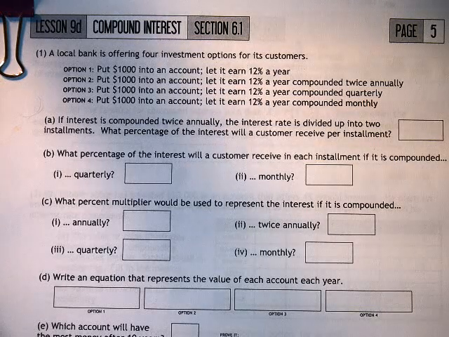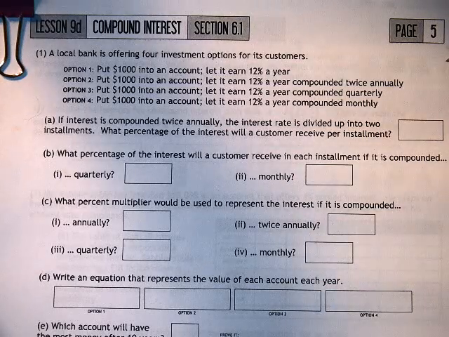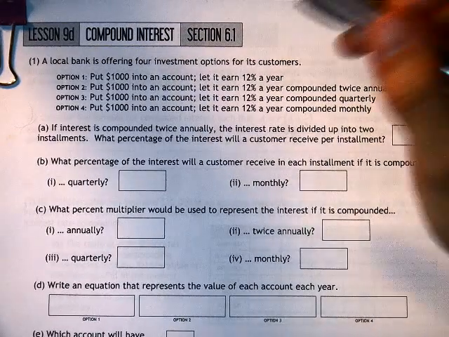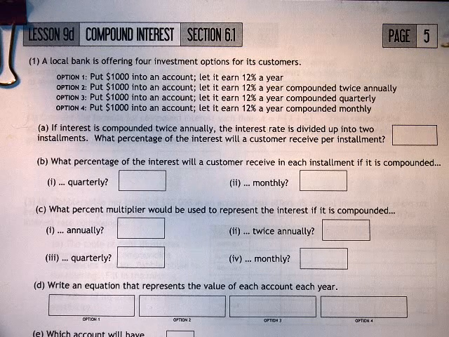Hi everyone. This series of videos is going to take you through page 5 in the brand new packet, which is posted in the learning plan, and it's called Compound Interest. It's worth noting that there were a couple of pages that were cut from the brand new packet, which is why it starts on page 5.